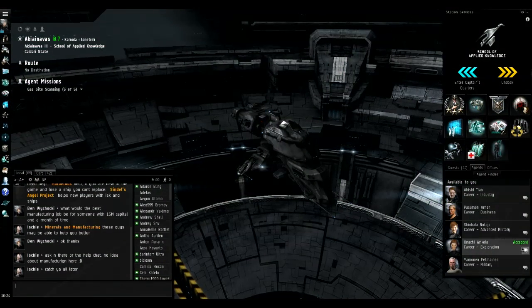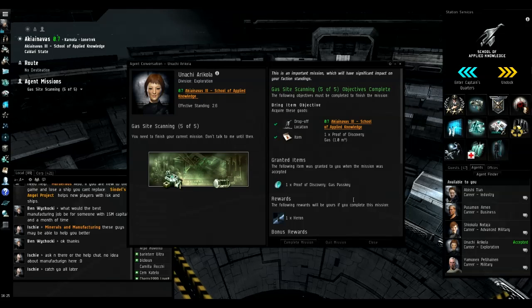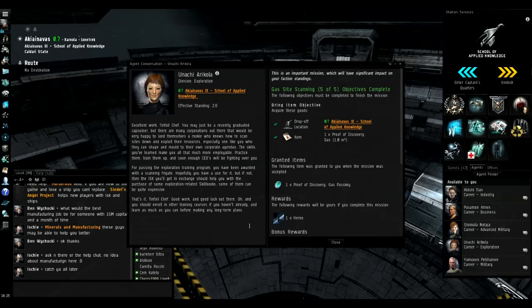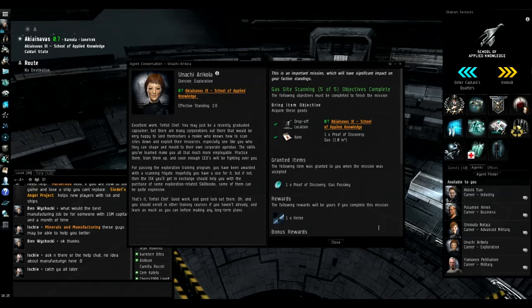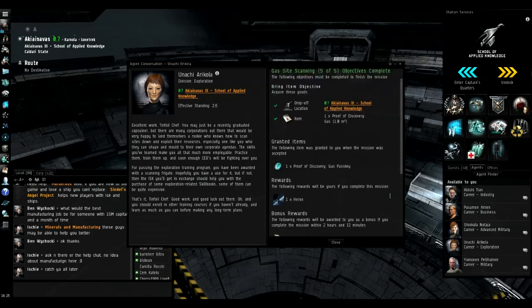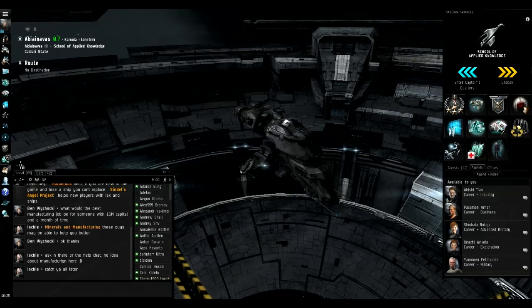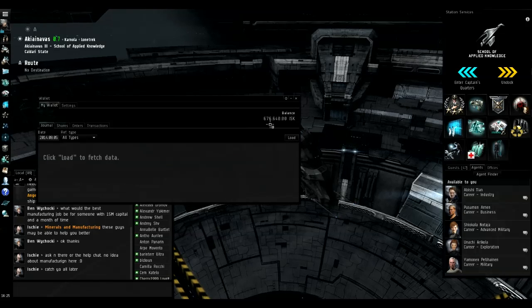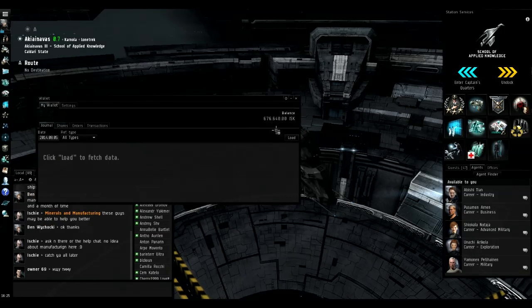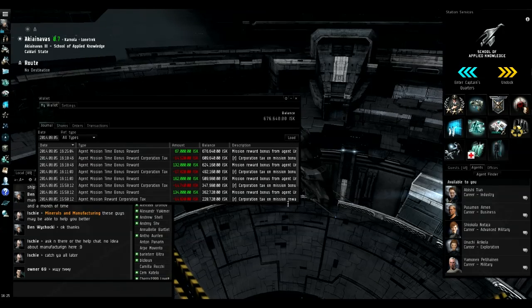Okay, here we are. All right, open our active mission. Complete the mission. And we have completed the exploration arc. We have been given the Heron. We've got all this ISK. Close this and open up the wallet. And we have 675,000 ISK. And we load this. There's the history.